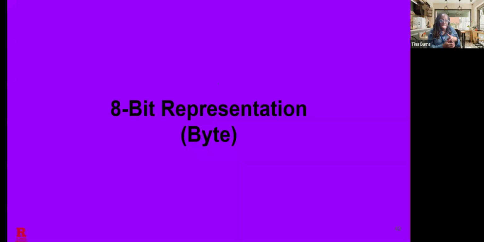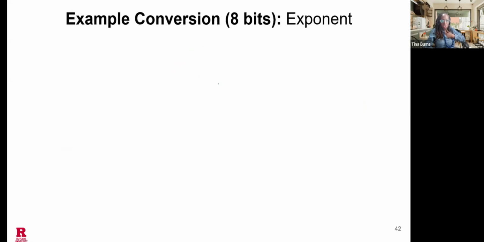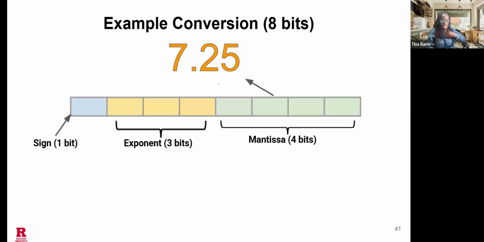The process is a little bit tedious, but once you do it enough times, you'll understand. It's just a bunch of steps, but you can do this to represent it. So let's do one more example. Let's go ahead and do this 8-bit conversion, and then that'll wrap us up for today.